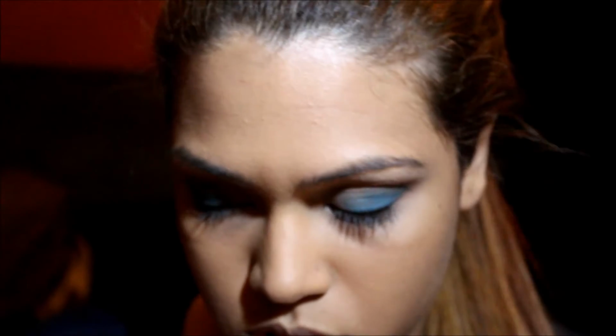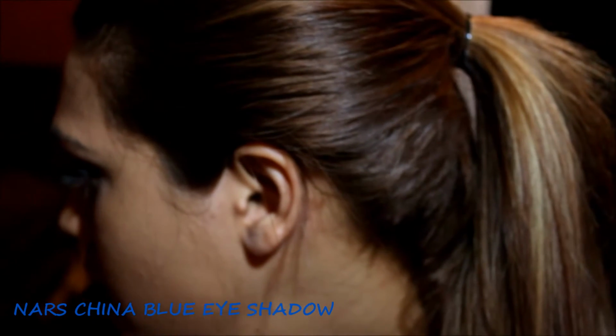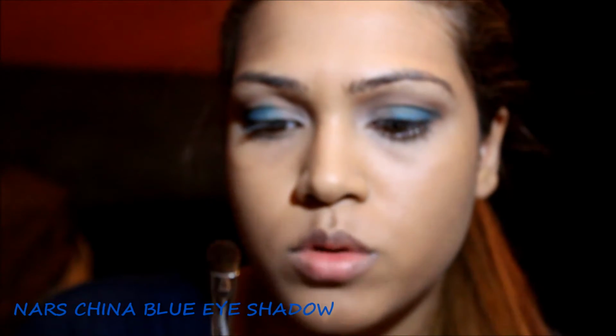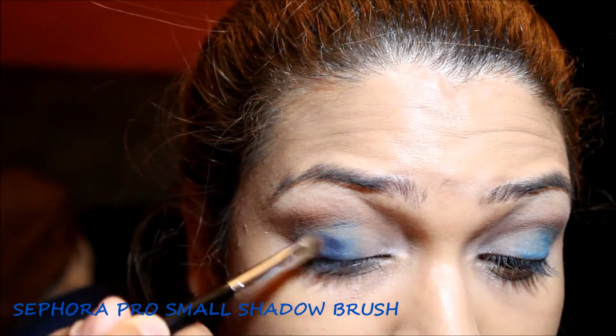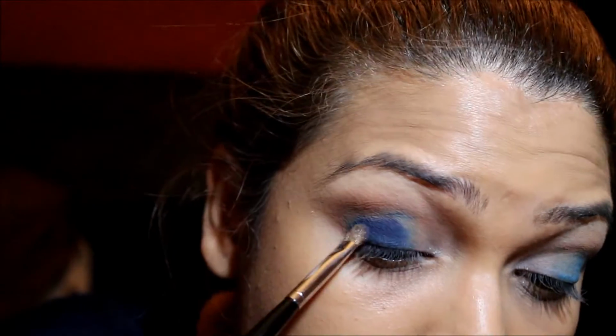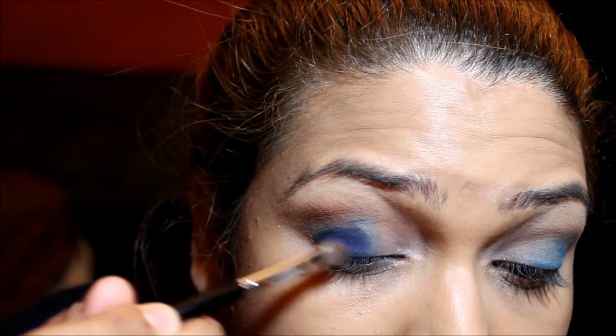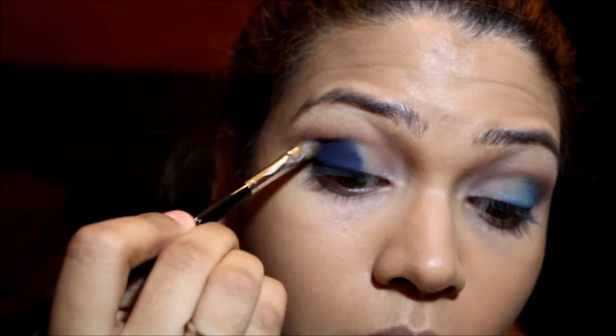China blue eyeshadow, which is this quite intense dark blue. It's super pretty. And I'm going in with my Pro Small Shadow brush from Sephora. This will go all over the brown, the blue, sorry. Like that.